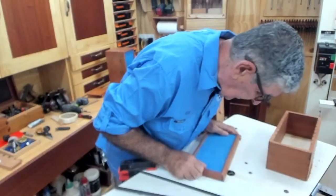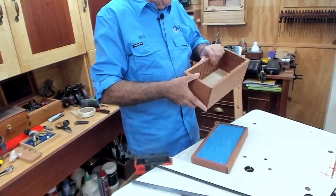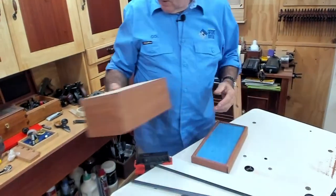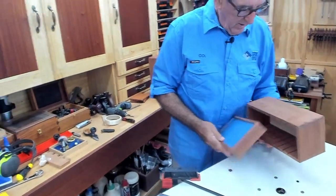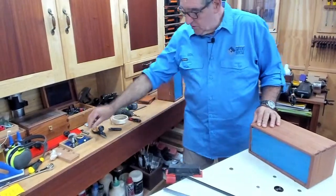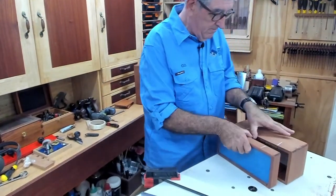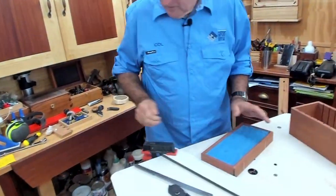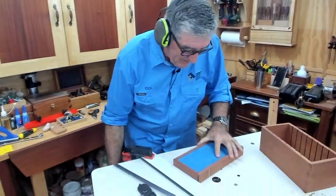So all I need to do now is pass through there. Why don't you mark them with chalk? That's a good idea, probably. That wasn't quite what I meant, just marking the top from the bottom. I could have.